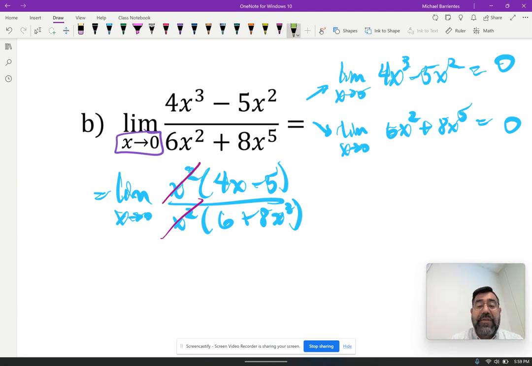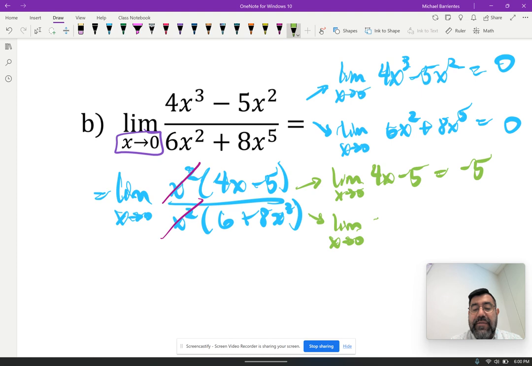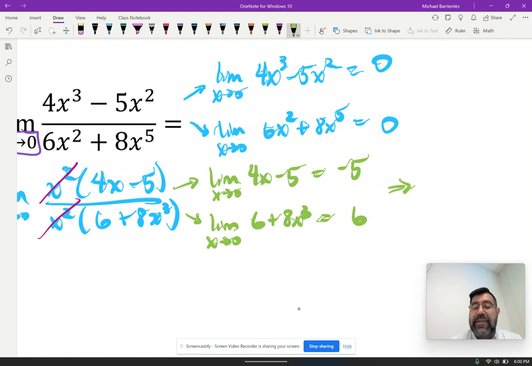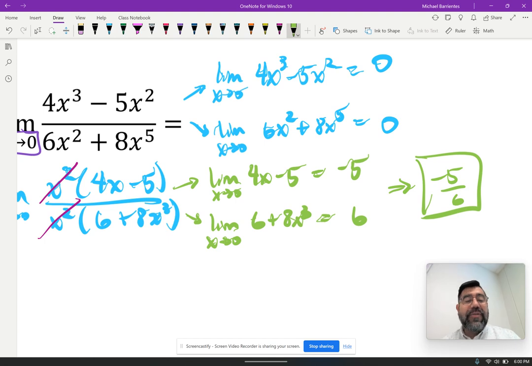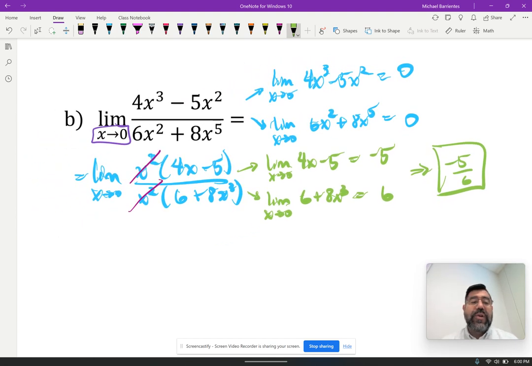I can substitute the 0 into the numerator. I can find the limit as x approaches 0 of 4x minus 5. What is that? If you substitute that, you're going to get negative 5. And I can substitute the 0 into this now simplified denominator. And if you substitute that, I think you get 6. So therefore, my answer is negative 5/6. This is the limit. There was probably no way if I graphed this that I'd be able to see that that's the y coordinate that this function is approaching as x approaches 0. But analytically, algebraically, we can figure it out.